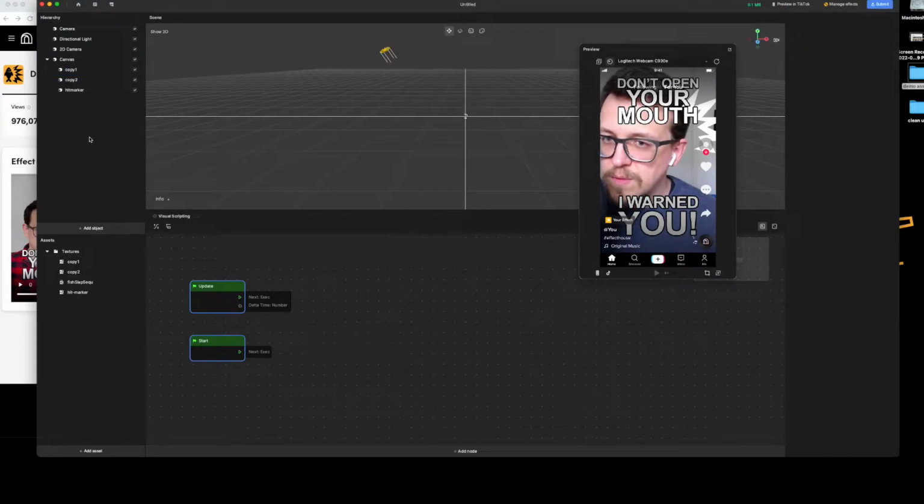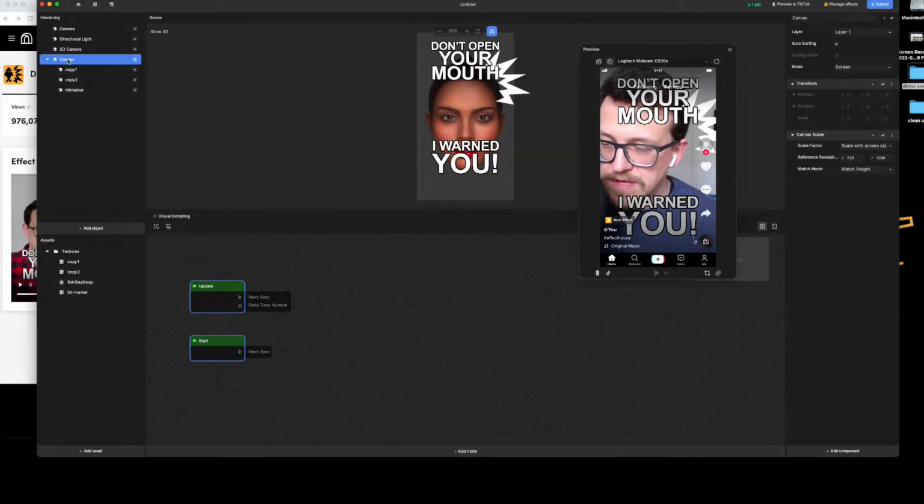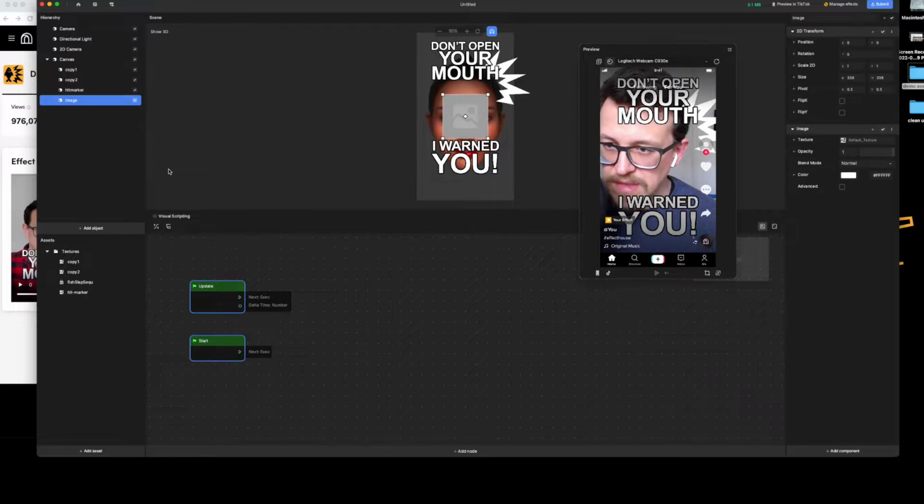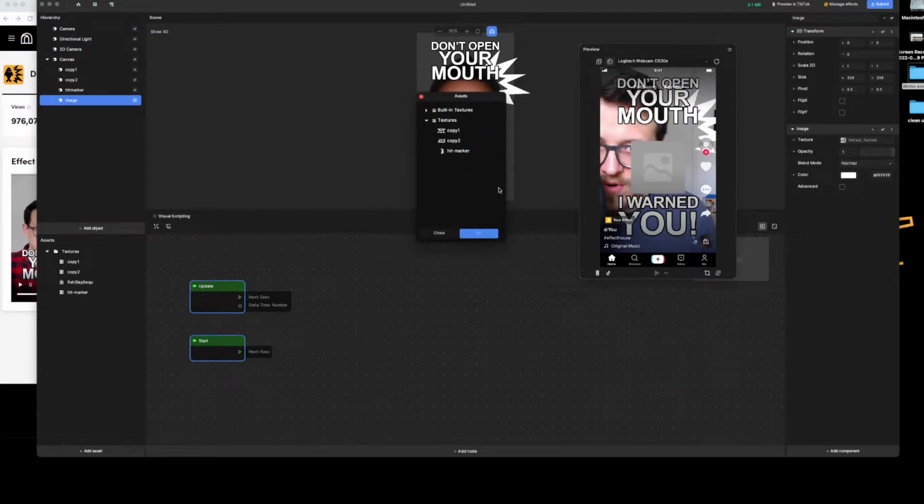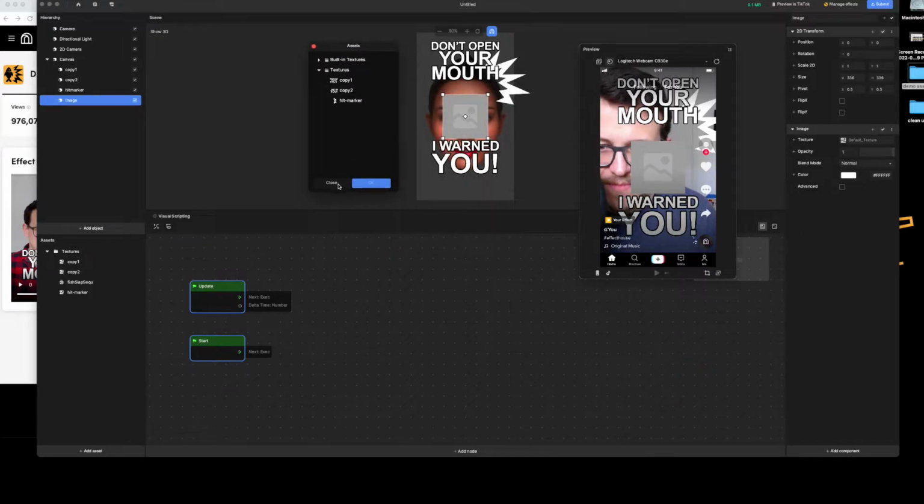Okay, so obviously the important thing we need is the fish slap. So we'll get that imported next. So again, on the left hand side, I'm going to select and add an image. And then on the right hand side, you guessed it, I'm going to select the fish slap. But no, I'm not going to do that because that's what you would normally do, right? Because it's just an image, but it isn't.